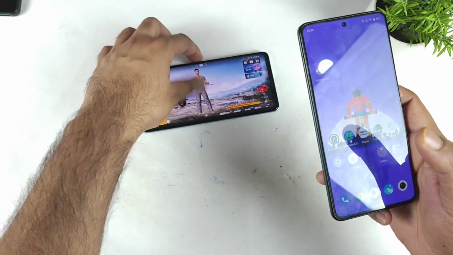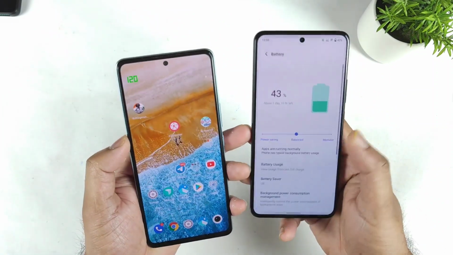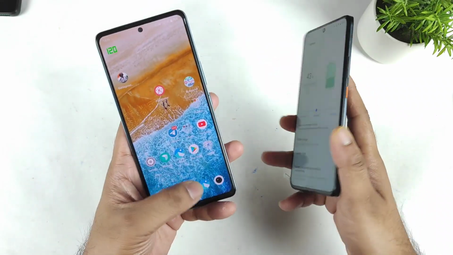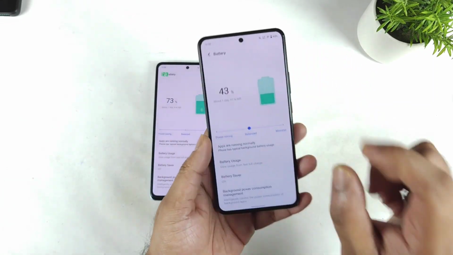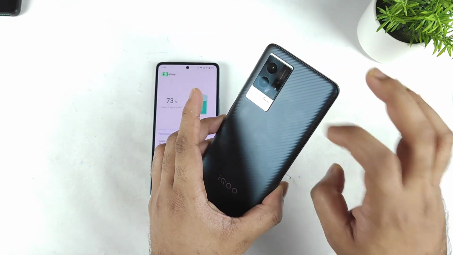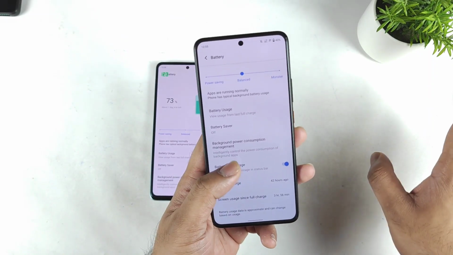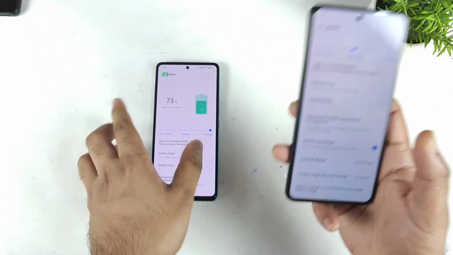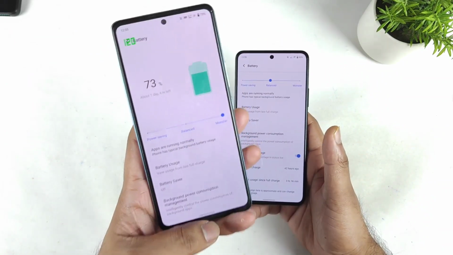The next advantage is regarding the fast charging. It takes only 18 minutes to charge completely from 0 to 100%. I did upload a lot of videos regarding the charging speed, and it's really very good. Even using a 66 watt charger, the phone was able to charge in 23 minutes. So the charging speed is slightly faster in the iQOO 9 device. And I can expect up to 6 to 6.5 hours of screen on time, no issues with the screen on time, as you can clearly see, friends. So overall, fast charging is a slight advantage in the iQOO 9 device when compared with the iQOO 9 SE.